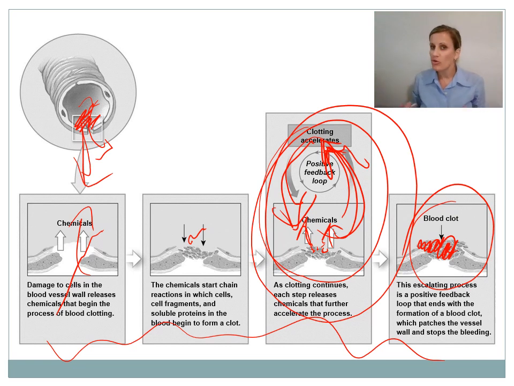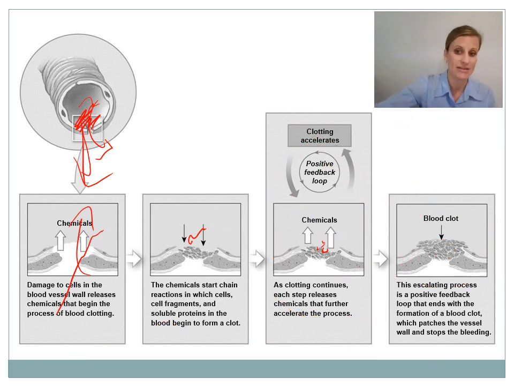Now, again, that process is not normal. We don't want the body to just start throwing blood clots everywhere. Like when blood clots get stuck in your head, that's a stroke. When they get stuck in the vessels of the heart, that's a heart attack. So we don't want the blood to clot unnecessarily. However, very specific situations require the blood to get thick and sticky. While that is happening, that is a positive feedback loop.